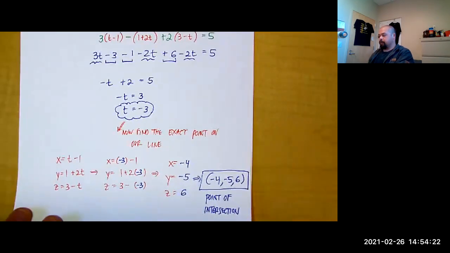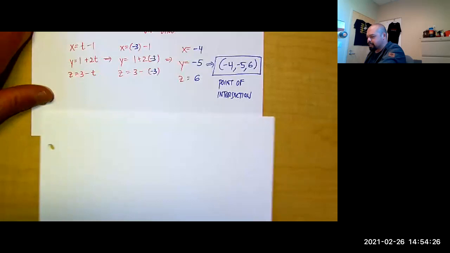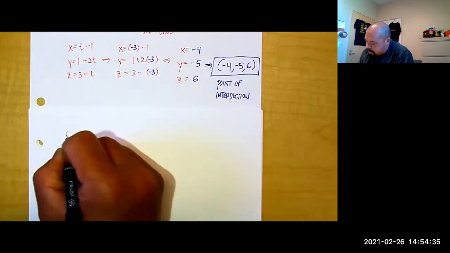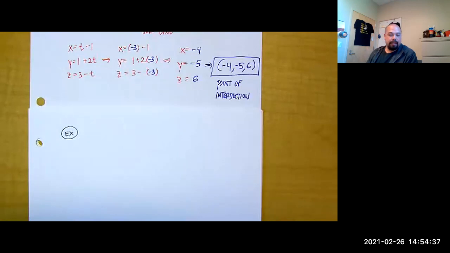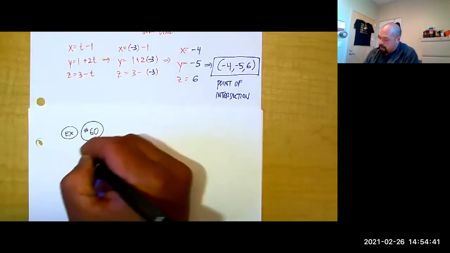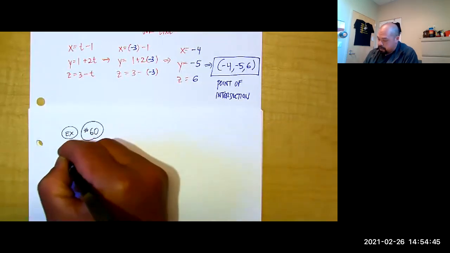Okay. So this next example I wanted to go through takes a little bit of thought. I think the process once we get there won't be too horrible, but that initial setup might take some time to think about. So let's check out this next example, problem number 60, that same page, page 872 from section 12.5.